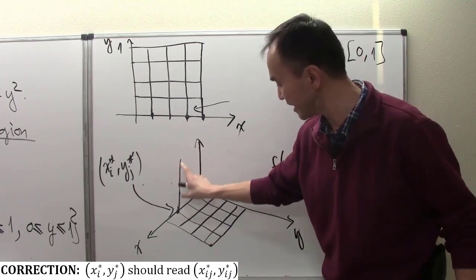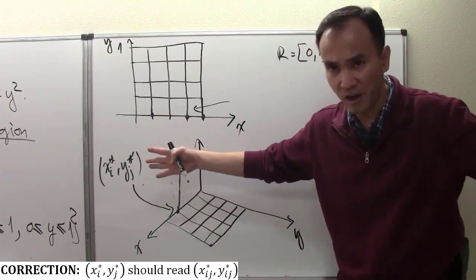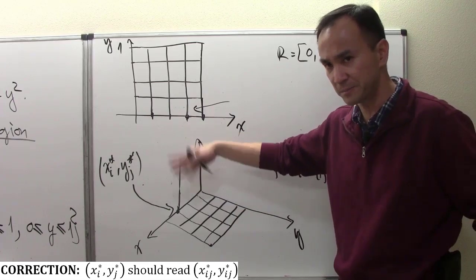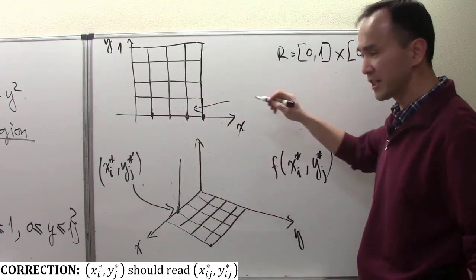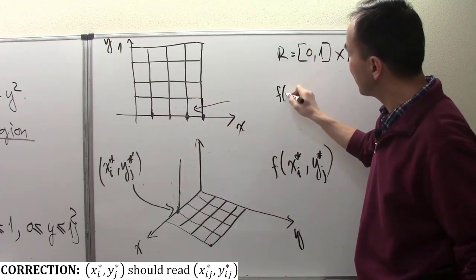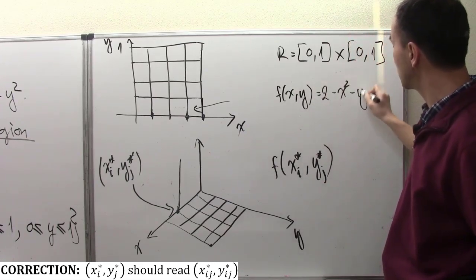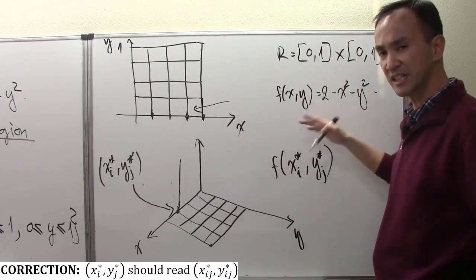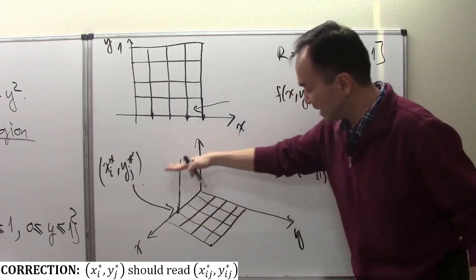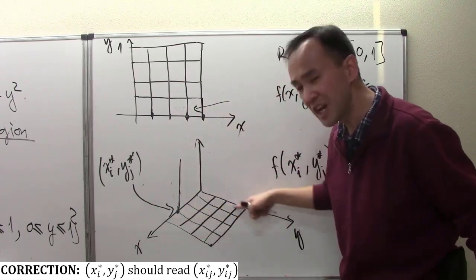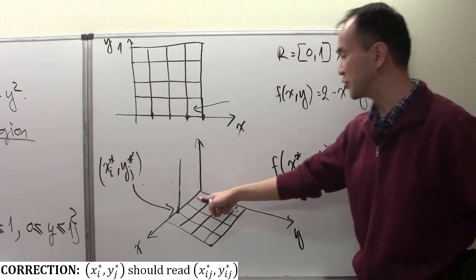Is being visualized as a height. And don't get me wrong, it doesn't always have to be positive. So the function itself that we're starting here is f of x comma y equals 2 minus x squared minus y squared. So I'm experienced enough that I can see that this function at least is above the x and y floor in this rectangular region. That's why I drew the height going up.